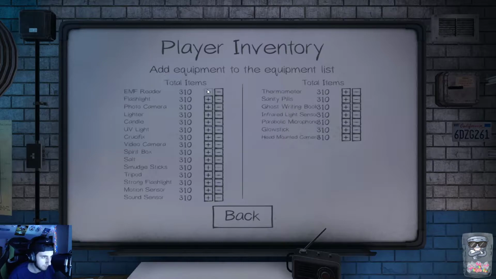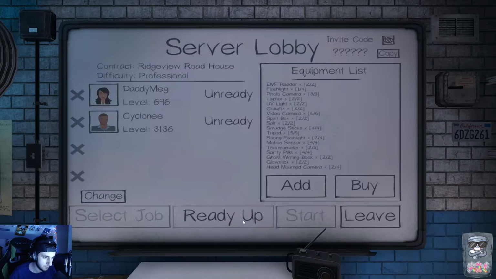So, starting out for duo games, I like to bring an extra EMF reader, 2 photo cameras, 2 lighters, an extra UV, 2 crucifixes, all video cameras, extra spirit box, salt, smudge sticks, all tripods, 2 strong flashlights, motion sensors, all 4 of them, 2 thermometers, 4 sanity pills, extra ghost writing book, 2 glow sticks, and 2 head cams. So we can ready up, head into the map.